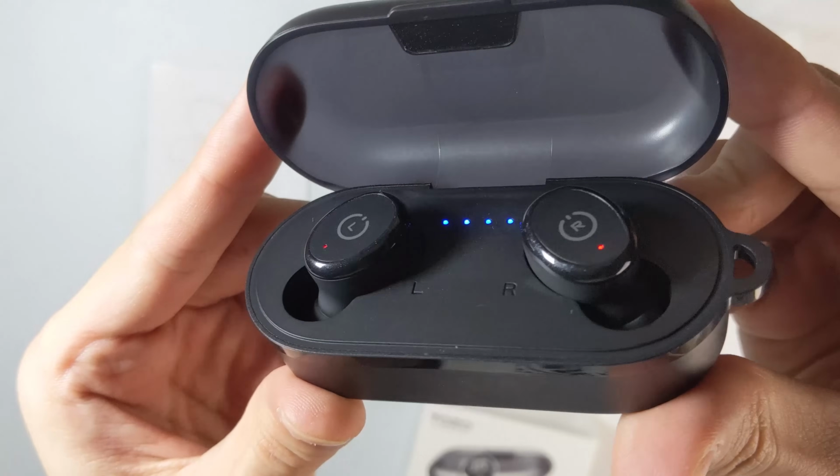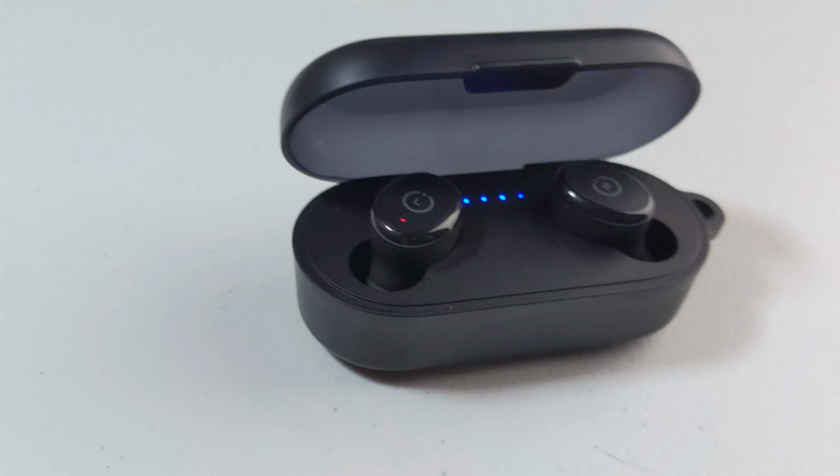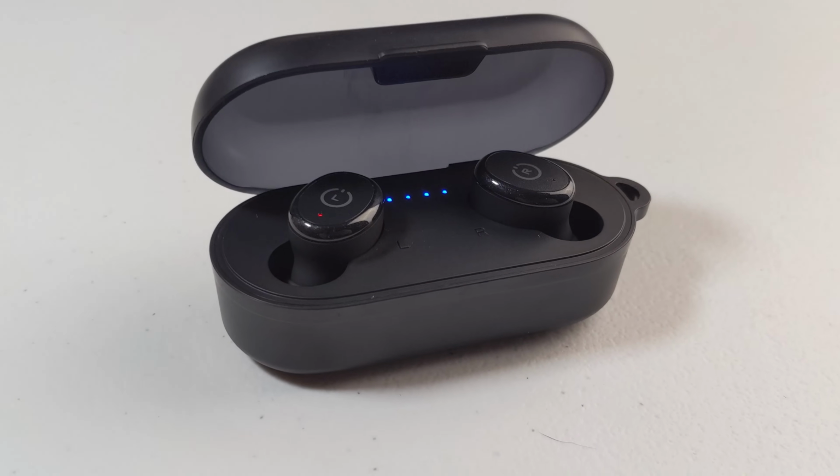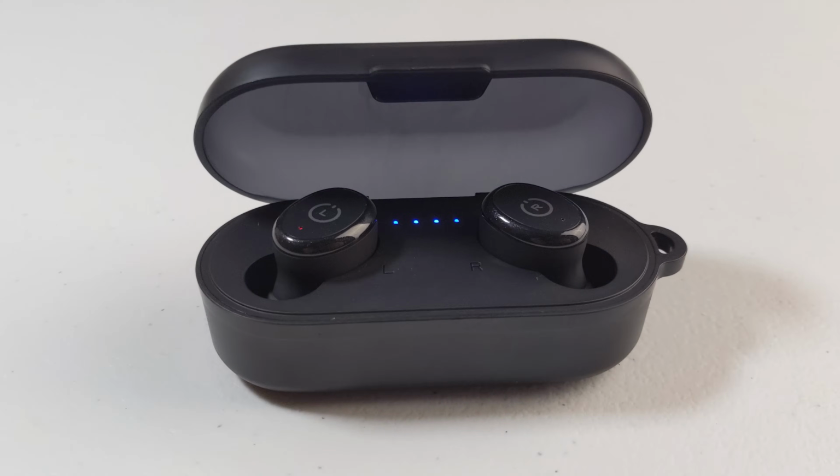Now, with that said, the battery life of the case is said to add 2 to 3 times the base level charge of the earbuds, where you get 4 to 5 hours out of the earbuds and you can recharge them using the case and get 2 to 3 more times use out of them. So that's about 10 to 15 hours max.